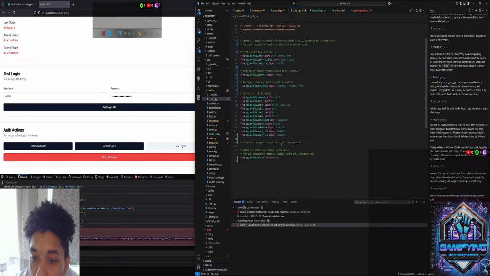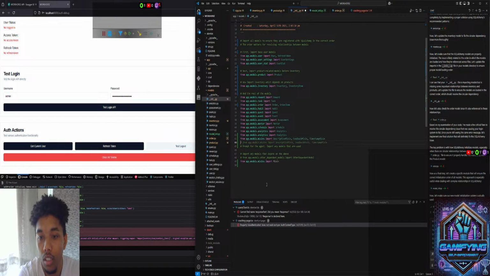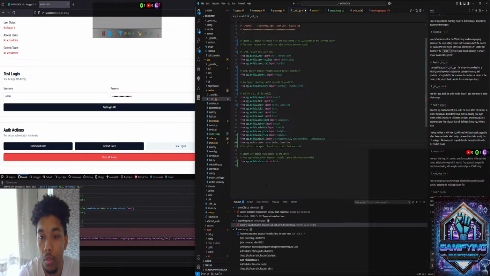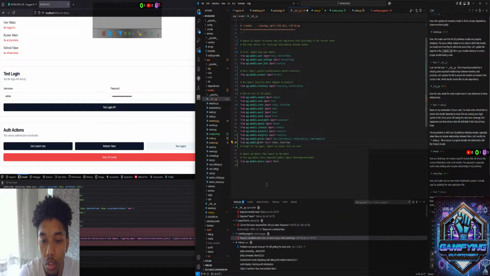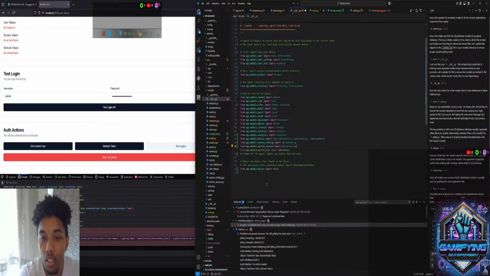I think that's what was breaking my whole thing, that I wasn't importing all these models. I don't need that. I need to do Weston chat log, Weston session, right?